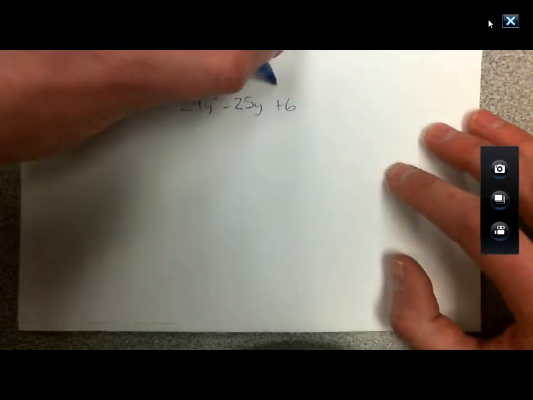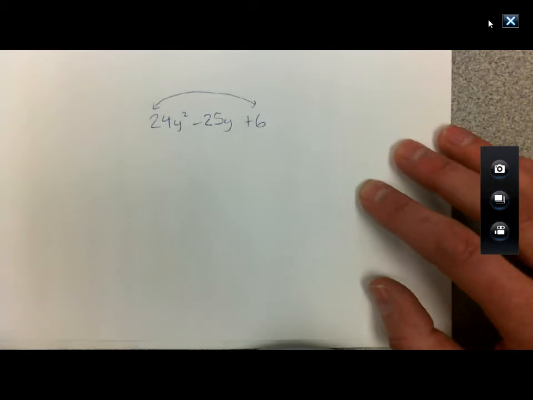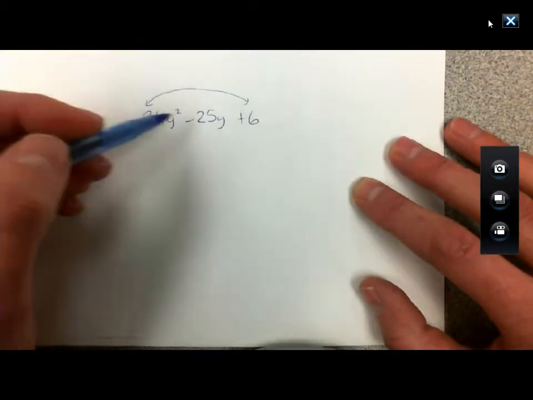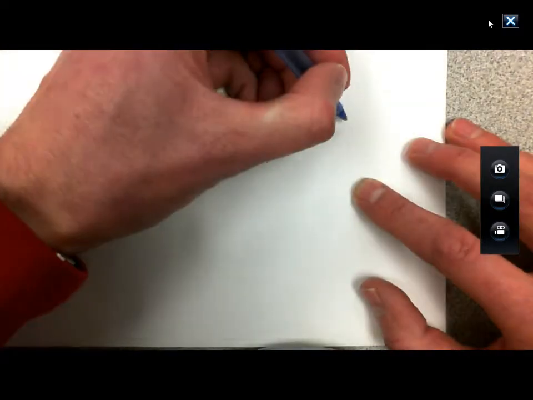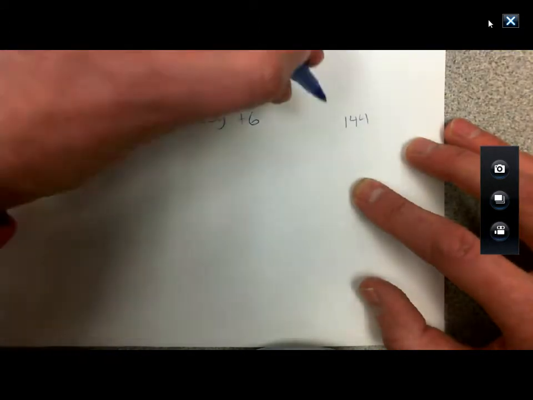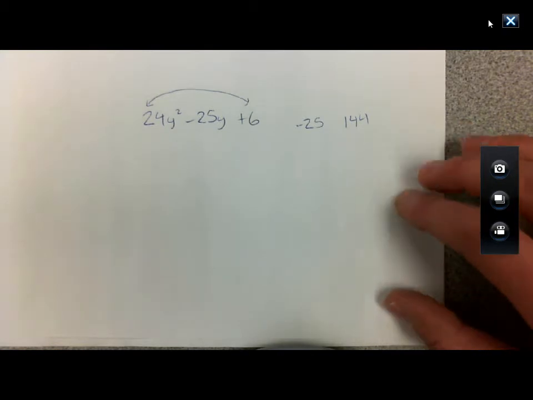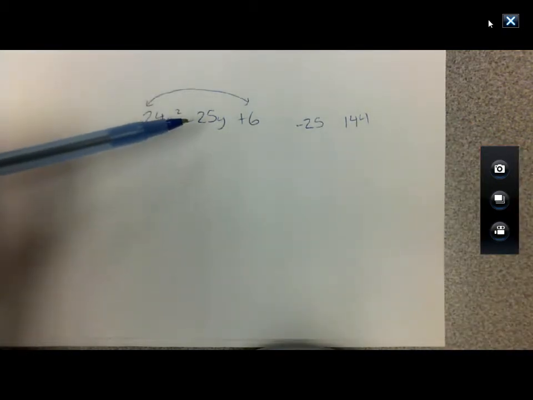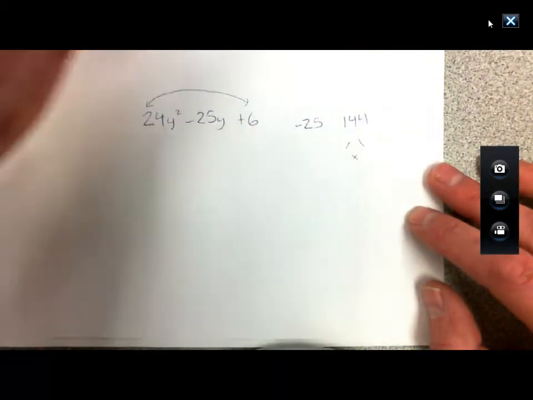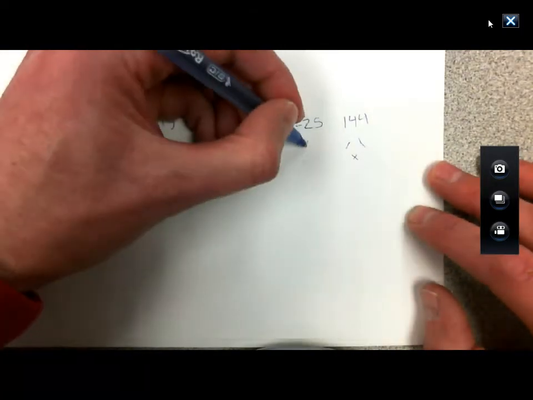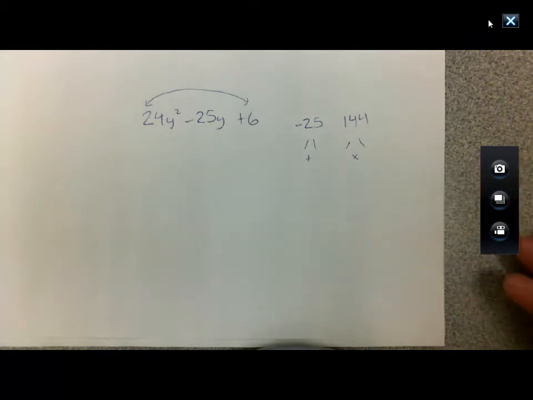The second problem, for this one I'll do the AC method. We've got 24y squared minus 25y plus 6. If we do the AC method, we're multiplying the first and the last terms together. And again, there's no mathematics here or no reasoning for it. This is just how you do it. And 6 times 24 should give me 144. And I'm going to look at that middle term, which is negative 25 in this case. That is one thing to be careful of, those minuses, subtractions, are like a negative 25. So now we want to find 2 numbers that multiply to 144, but also add to negative 25.